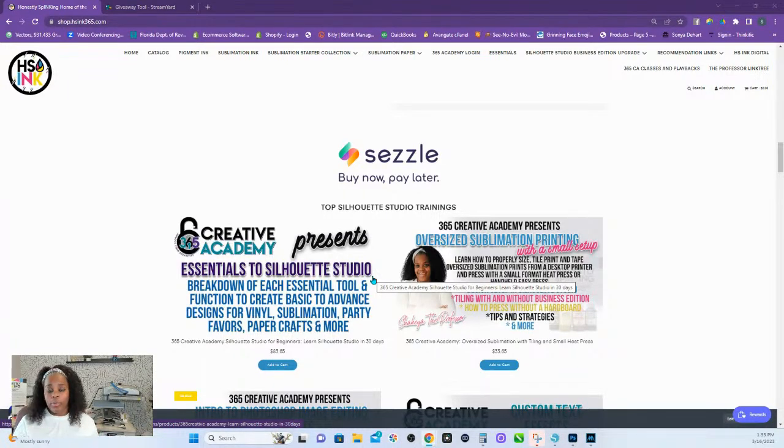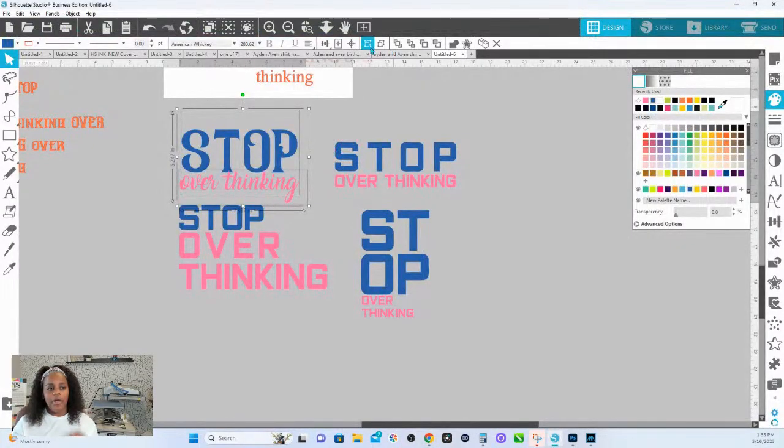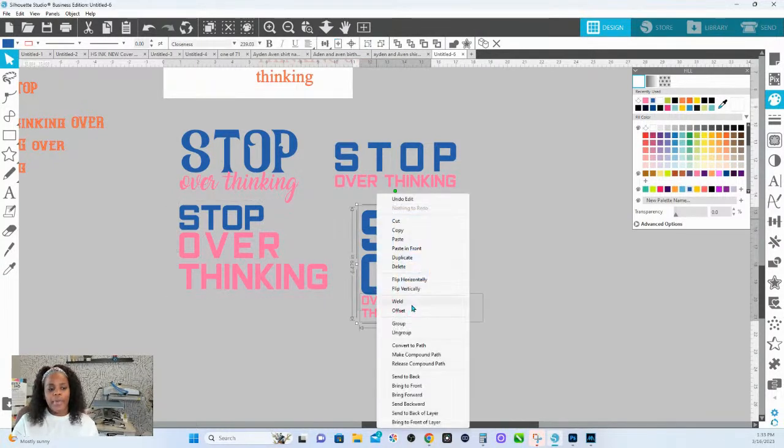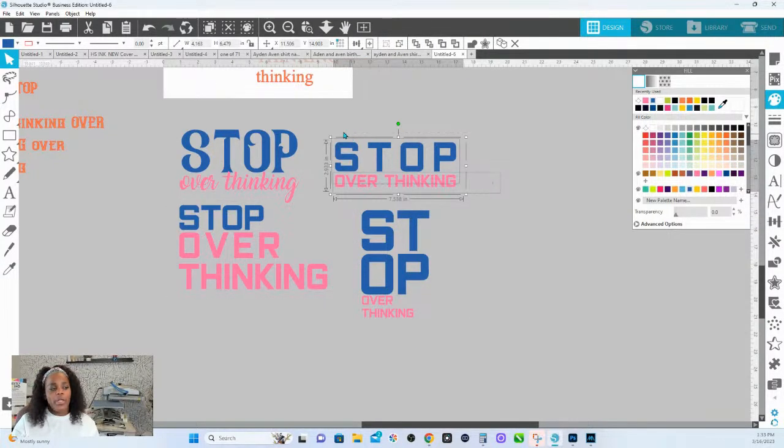They may say group and you're used to right click and group, yet they use keyboard shortcuts, or they might go to the top. It doesn't mean that you have to follow exactly what they're doing, just group. If I say group, there's 4 different ways that you can group. You can group from an icon. Is it 4? 3, yeah. So you can group from the icon here at the top, or you can group via keyboard shortcuts, or you can group by right clicking and choosing group, or you can group by coming up here, going to object and choosing group. There's 4 different ways that you can choose group.